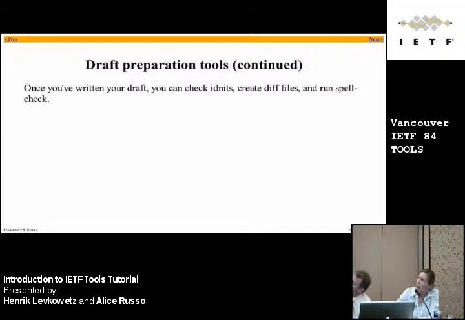Once you've written your draft, then you have more tools that you can use to help get your draft into good shape. So IDNIT is one I'll show, creating diff files, so that's comparing one version of the draft to the next version of the draft so you can talk about what's changed. And a spell checker, that's IETF specific.